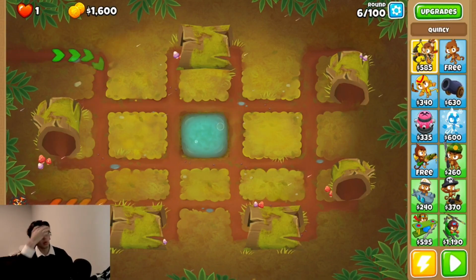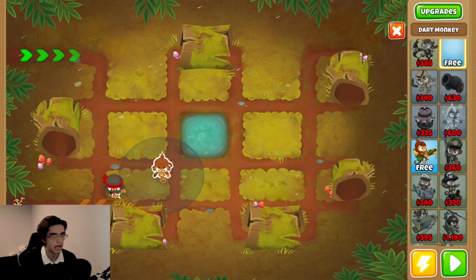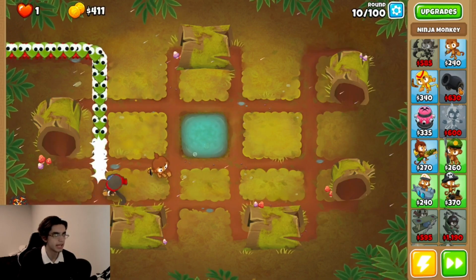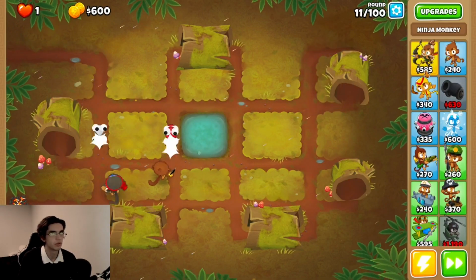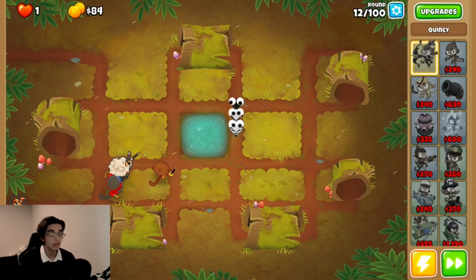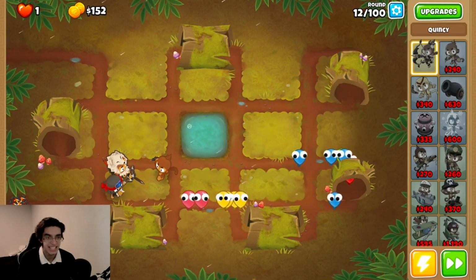Maybe we could go Quincy. All right, so we'll put down our Sharp Shurikens and Dart Monkey. Save up for Seeking Shuriken and Double Shot. We're probably not going to get here. So yeah, I think Quincy's the move for round 12. So let's go ahead and plop this guy down right there. And he does start on level 3, so we do eventually get his triple speed attack. Do we even need it? Oh, yeah, we do. Yeah, we do.